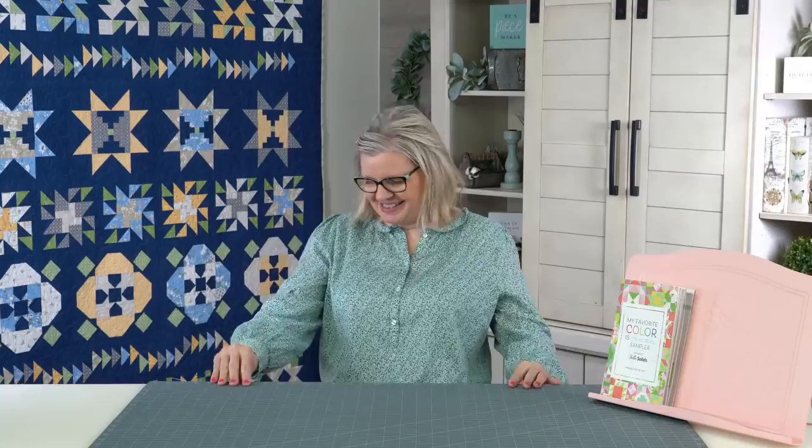I'm trying to figure out the best way to just get it. And it does come wider than 44 inches, so you get more width and have less yardage to buy. Do figure that in. Teresa calls the little fuzzies that fly out cuddle dust. Cuddle dust. Yes.